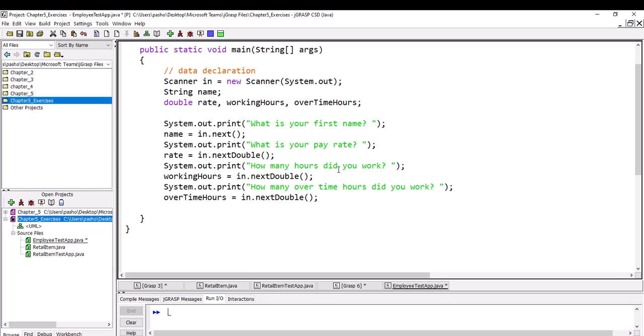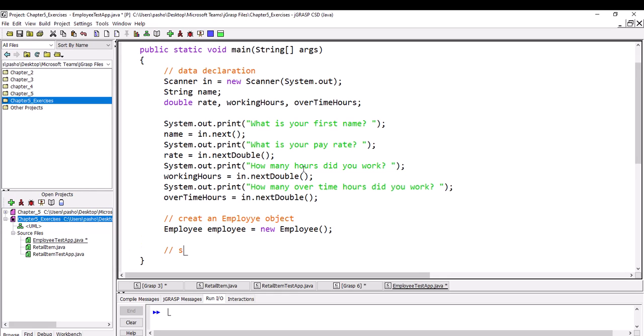So here we will say create an employee object. The name was employee. We will give it the variable employee in small letter, and then we will say new. Remember that we don't have a constructor, so the default constructor is used, which is empty.